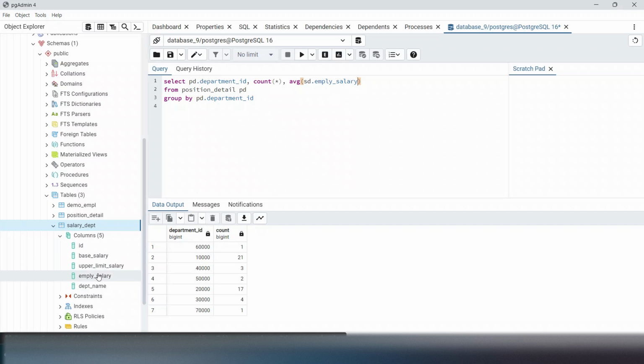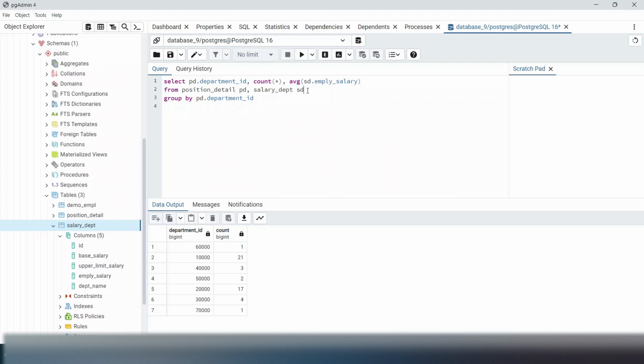So we are telling them we want to see the average salary, but on here we have to add one more table, the table salary department. So salary, then salary department. So give it an alias name, and we have given that name of SD. As you can see, we already did that, but you have to mention this, otherwise it will not work.